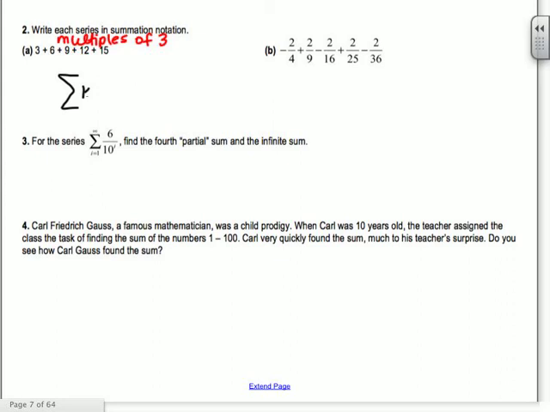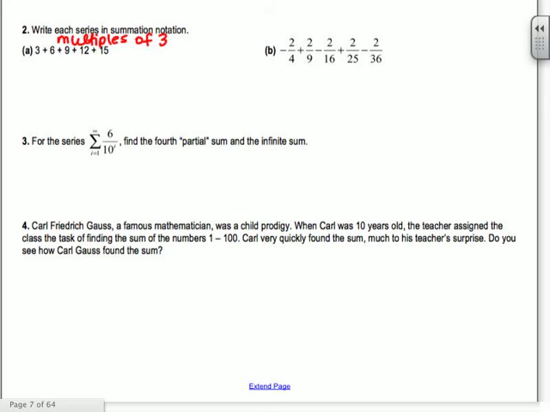But what I did when I was in school, is I would say, oh, is it k plus 3? Because each time I'm adding 3. And then I was like, okay, well, that means I'd have to start with k equals 0 in order to get 3 for my first term. But then when you plug in 1, what do you get? Yeah, you get 4. That's not 3, 6, right? So we did something wrong.